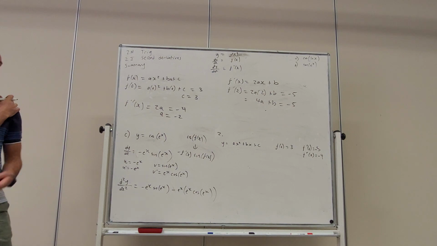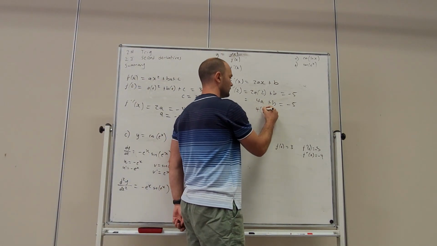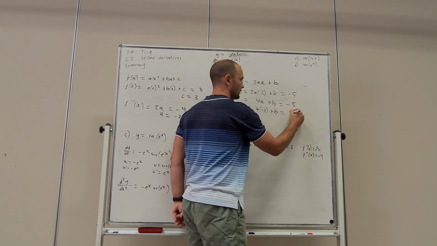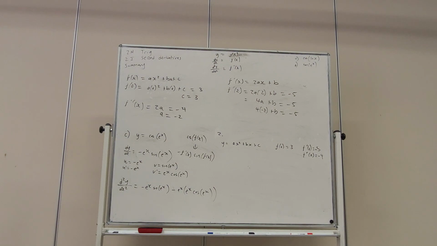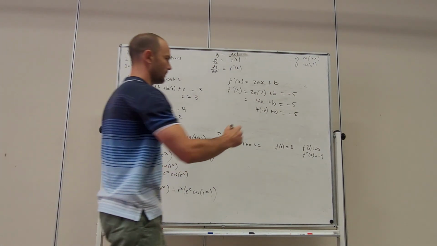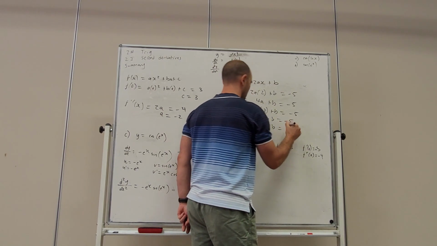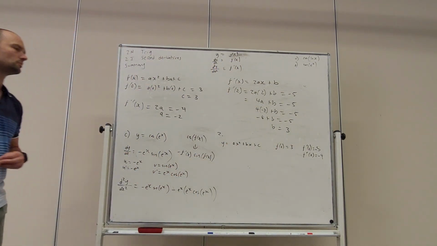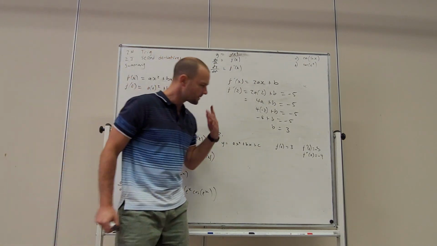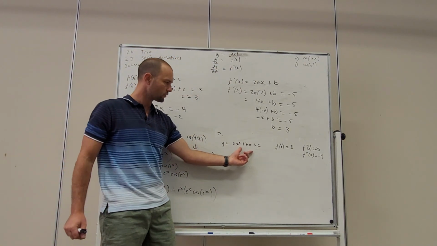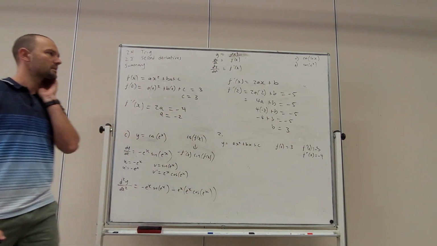Okay, now we can determine the value of b. Well, we have 4 times a plus b will be minus 5. And we'll solve this for b. All right, so we identified the values of a, b, and c just by, what's the process? Oh, this looks tricky. No, we just use the information and it just reveals itself to us.